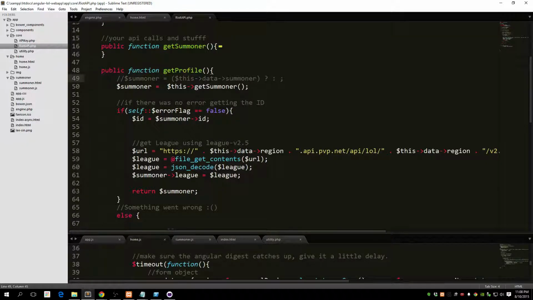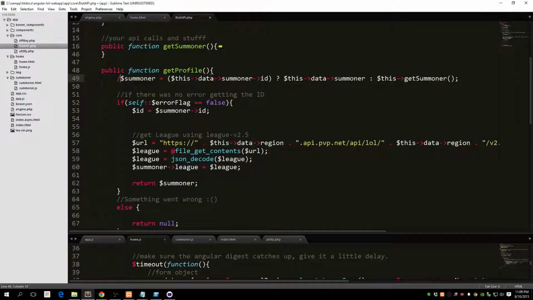and I should figure out a way to know if it's good or not. Well, this summoner object is going to have an ID, so that's one way to do it. So if it has an ID, then we know that we don't have to waste an API token. We can just recycle this object right here. So then we'll just set this equal to this. Otherwise, we're gonna get it through this method. We're gonna call this method again, and then this summoner is gonna get set equal to whatever this returns when this condition is false.